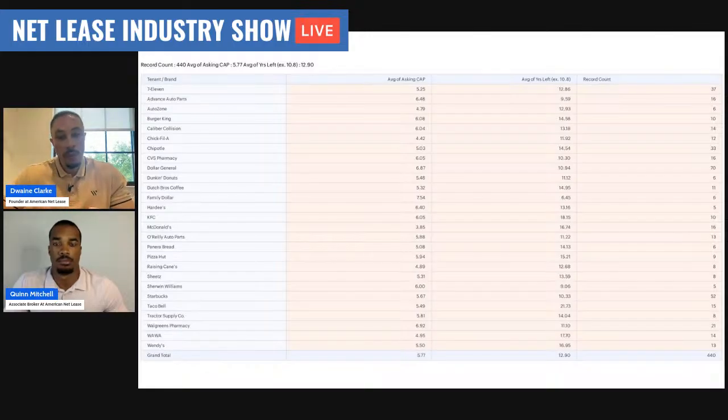So right now we have a lot of the private investors in the market that are facing higher borrowing costs. And then of course you have the higher cap rate. So then you have the sellers on the flip side are not getting that valuation that they want. And then right now you're just kind of stuck in the middle. But with the REITs, where they have access to a lot of public capital and are able to acquire stuff at a higher cap rate, they're just snatching things up.